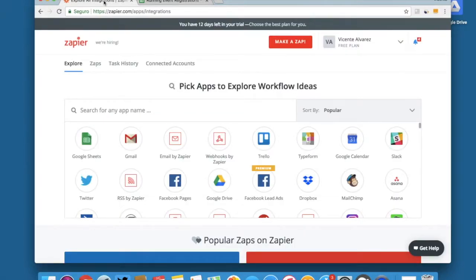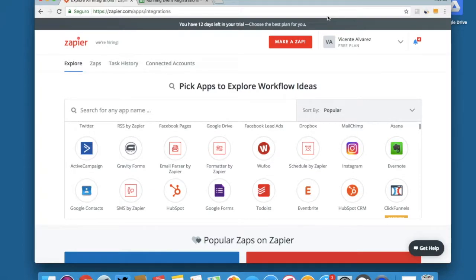So in this tutorial, I'm going to show you how to integrate PayForm to Google Sheets. So every time we receive a payment, we will register this information on Google Sheets. We could also be, for example, adding someone to a MailChimp account to subscribe them to an email list, or to HubSpot to add them to our CRM, or Asana, or similar applications like that.